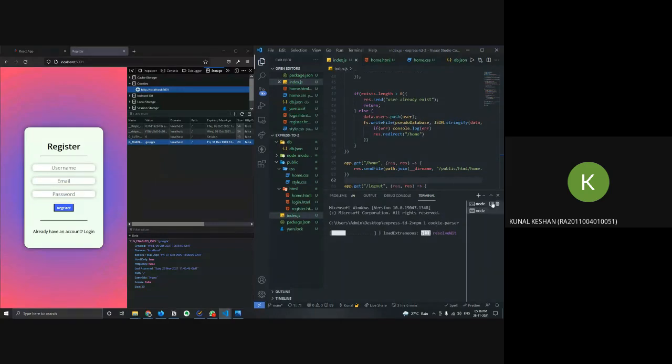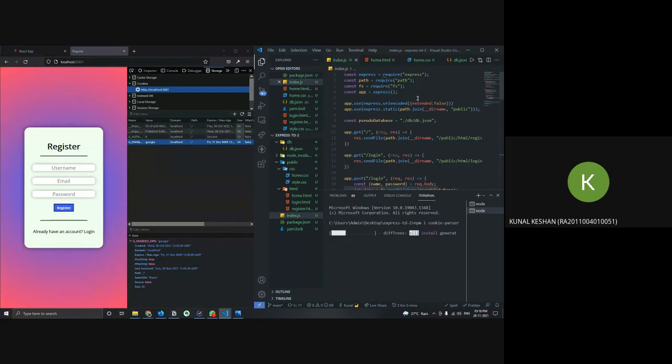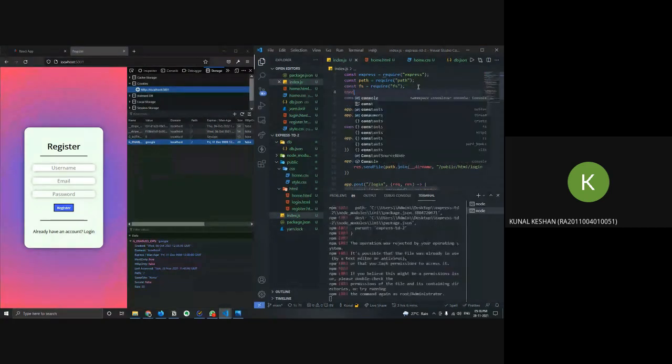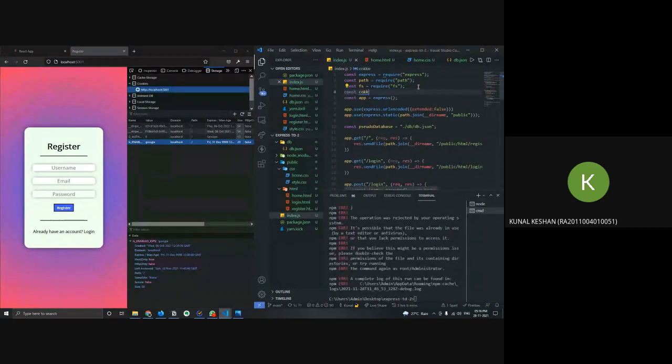Till this gets installed, I'll come to the top and put const cookieParser is equal to require cookie parser.